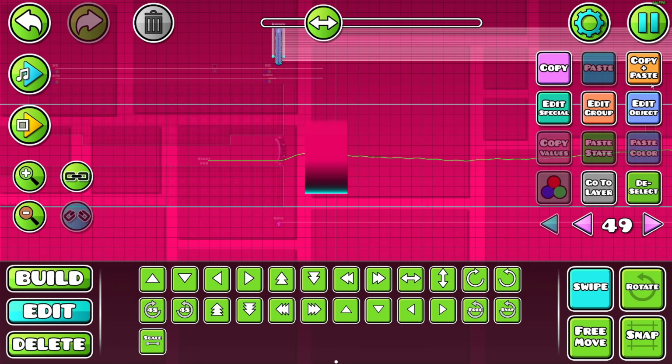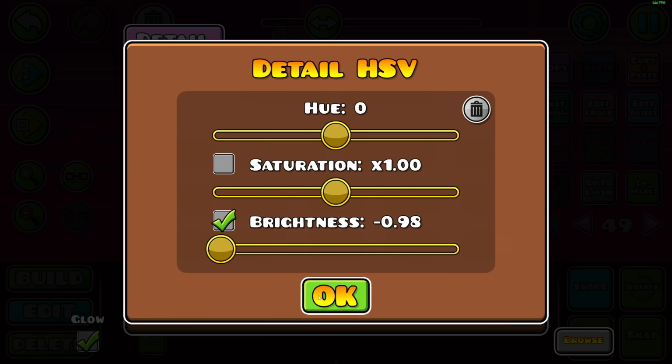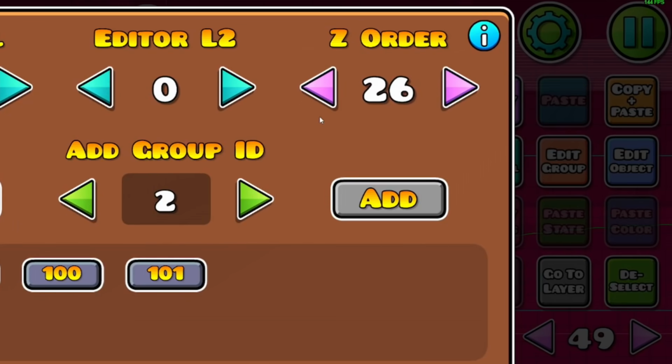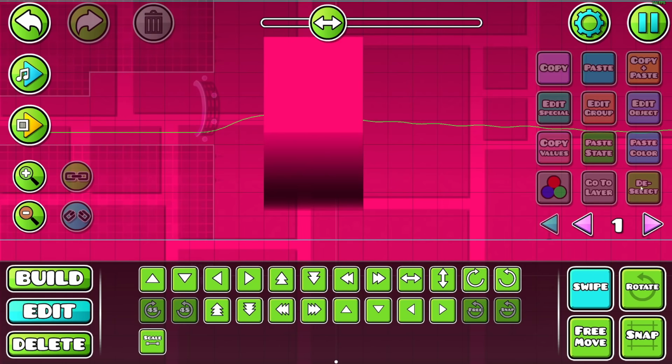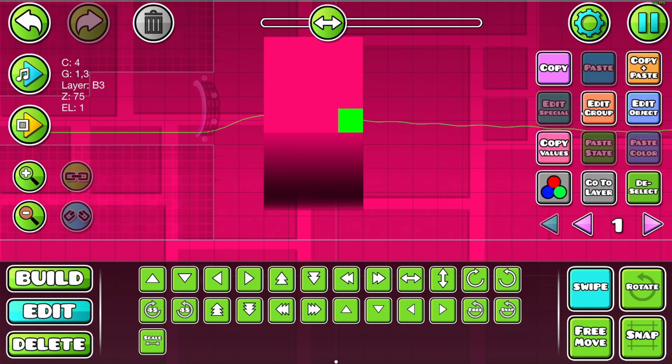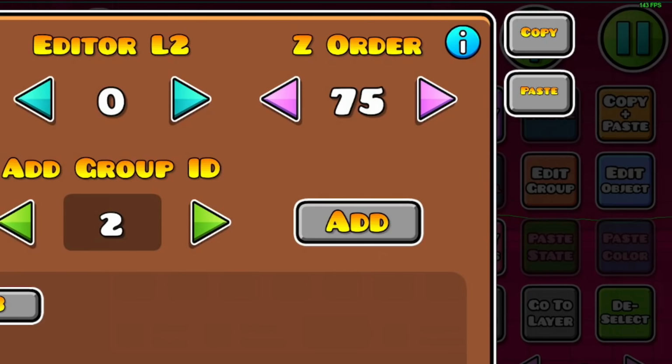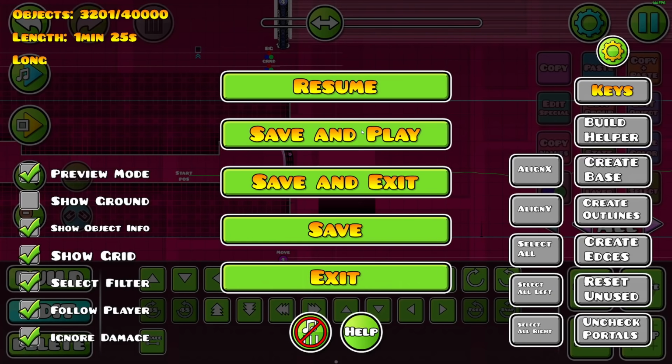Stop it. It's just dawned on me as we hit group number 100 and the last brightness on the thing, that I haven't really checked that my Z orders are fine and dandy. The layers start at 1 and it ends at 50. So there are literally 50 layers to this. Okay. So this one should be 75. Yep. Nailed it.